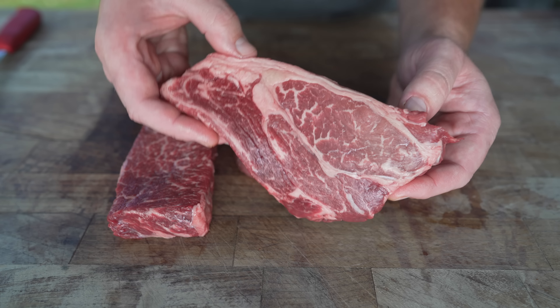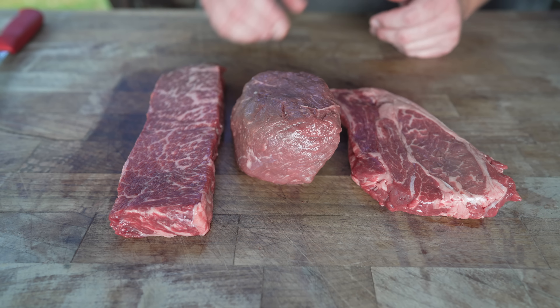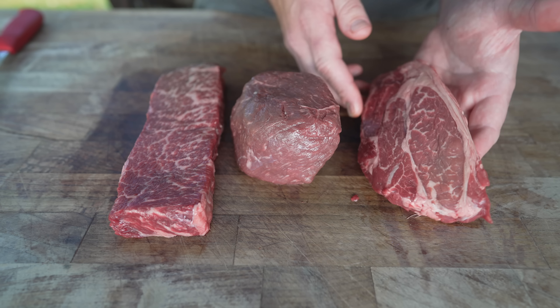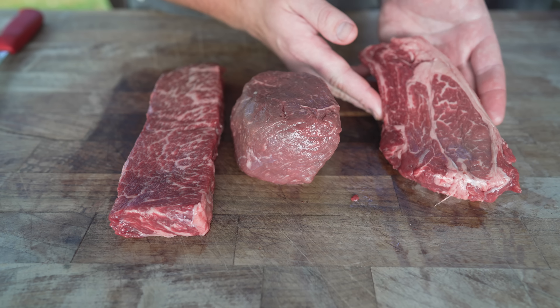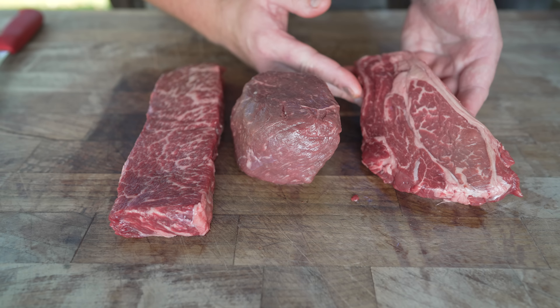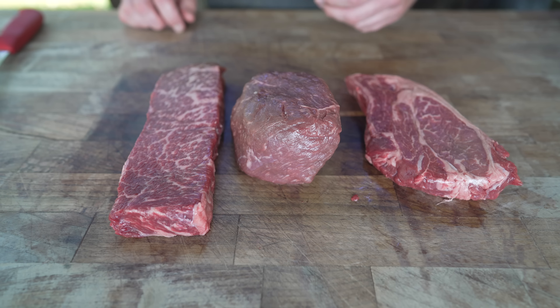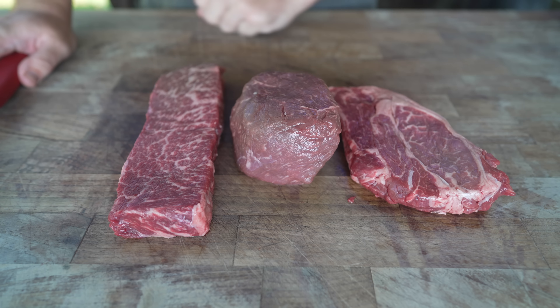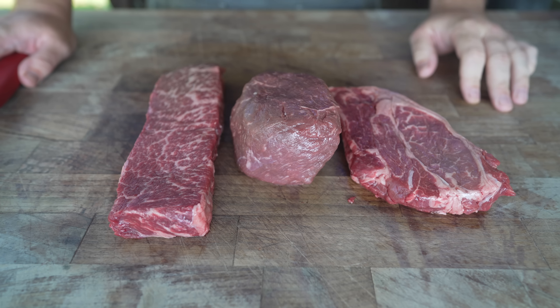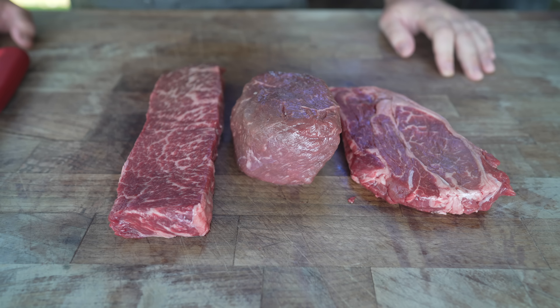And then on this side we've got the chuck eye. This is a steak I pick up every single time I see it at the grocery store, because just looking at it, it is an amazing cut. It looks an awful lot like a ribeye because it's from the exact same muscle — from the very end of the ribeye, right where the ribeye leads into the chuck. Like a ribeye we've got a beautiful fat cap and really nice intramuscular fat. But because it is from the chuck it's going to be a little less tender, and I think that's a good thing. Nice and fatty, still very tender, full of flavor. You can easily convince someone that they're eating ribeye with this cut, but it's a lot cheaper.